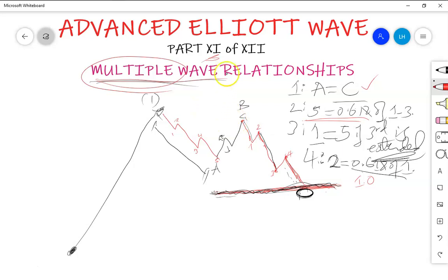And also, we have one session left, the 12th session, which is the 12th of the 12 to complete the whole course. So make sure that you watch also the last one, because it has certain things that are very important to understand in order to apply the wave principle profitably. Because someone may think that maybe this one is the top, this is everything, maybe multiple wave relationship is the end. No, we still have certain things that we can incorporate with multiple wave relationship, with the ratio analysis and other things, so we can carry on.